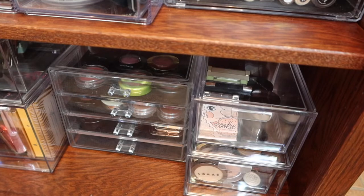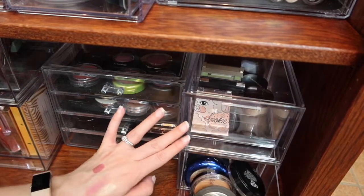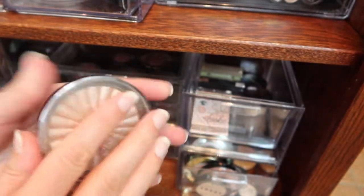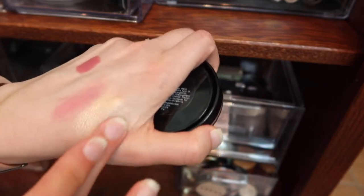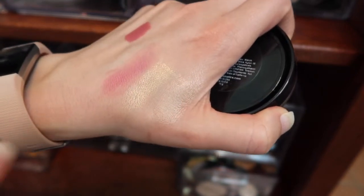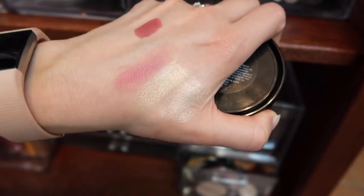All right, I know that we have pulled one blush and one highlighter, but one is never enough. So let's pull a couple of other options. Ooh, let's do Ofra. This is Classic and Blissful. So it'll be a nice addition. Well, they look similar on camera a little bit, but you can see this one is more gold and this one's more pink champagne. So we'll grab that to use for the week.